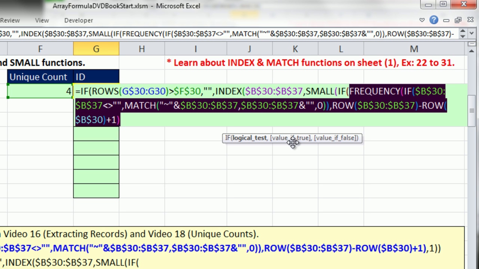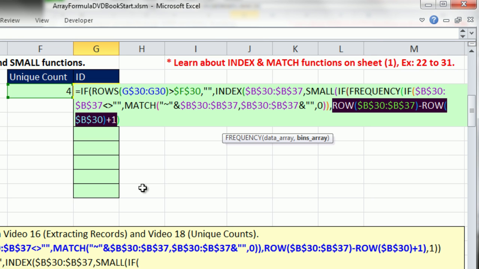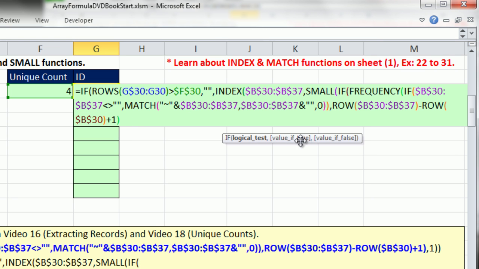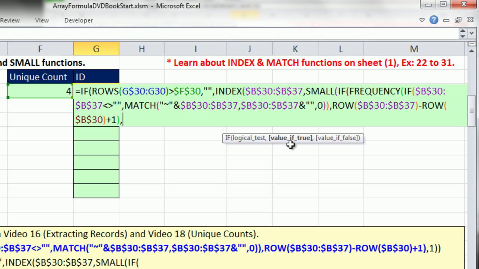But value if true, now I'm going to cheat here. I have this formula element that creates all the relative positions already somewhere else in that formula, so I copied it. All right. That big huge thing is just giving us the trues and falses. Now I need to type a comma and go to value if true, Control V. All right, I'm going to quickly close that off because the falses will help us there.